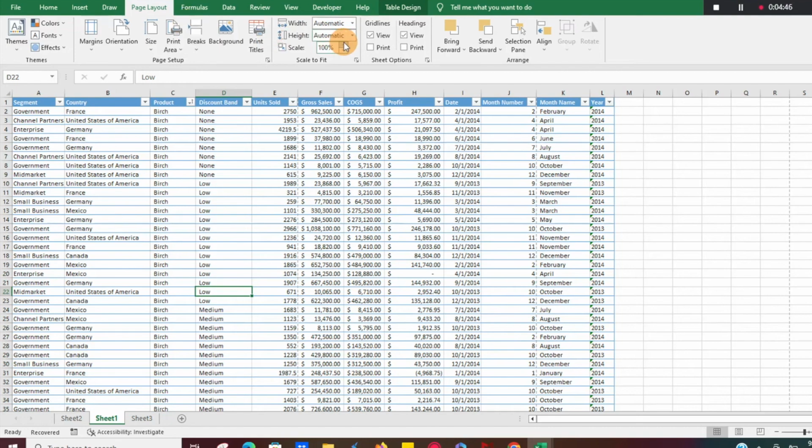There are a lot of different features here, the width, the height, and the scale you can adjust. And really, going back to that print and scale, that's going to save a lot of headache. Being able to manually adjust, along with setting the print area, will save you a lot of time in figuring out what area it is that you want to print.